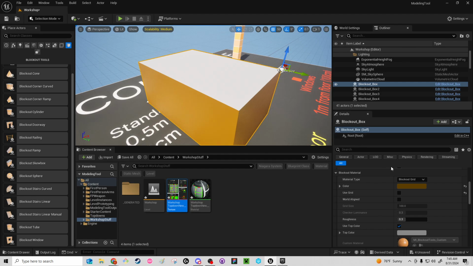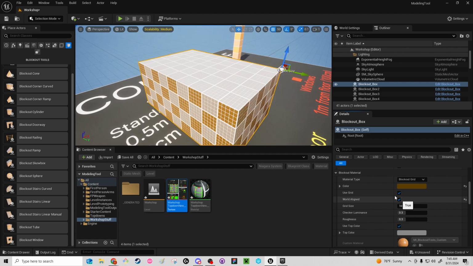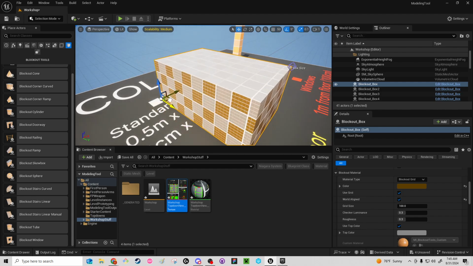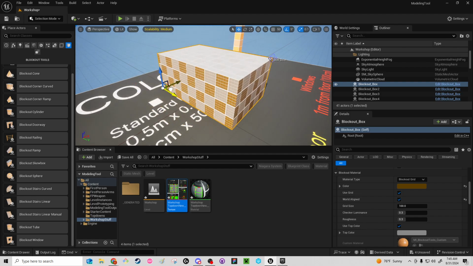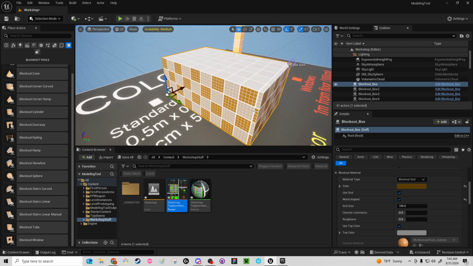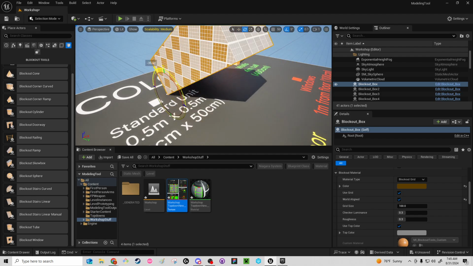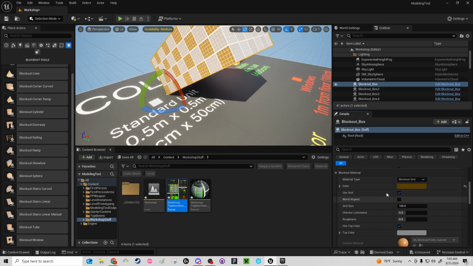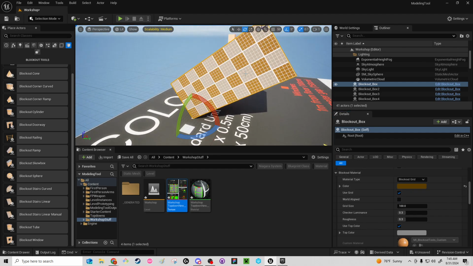Now what's really cool is you can also have this world aligned option. So let's turn on the grid. World aligned means that no matter where we move this box, if I turn off my snaps, you'll see the grid will align to the world. Even though this thing's position is really off, notice how the grid is perfectly aligned to the world. If we rotate this in some weird way, the grid is still completely clean. If we turn off world aligned, you'll notice it snaps back to being relative to the object.